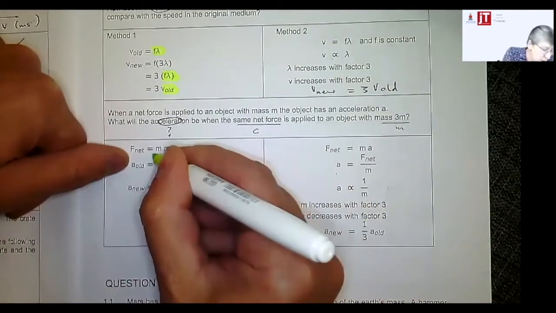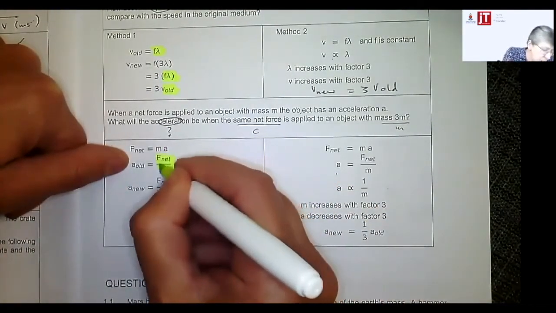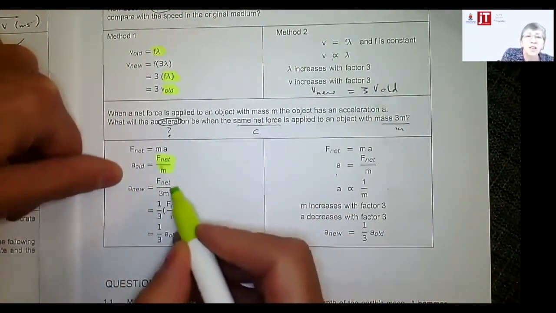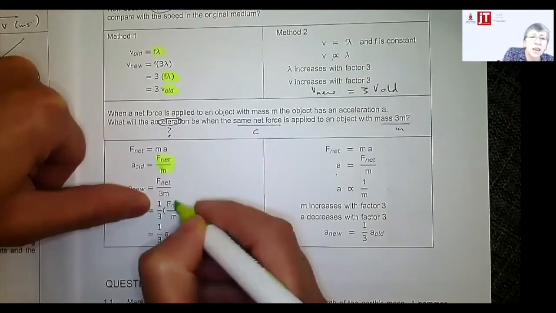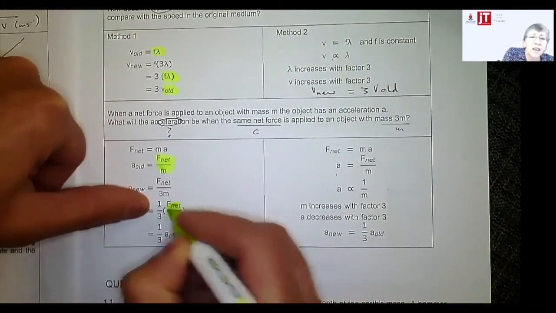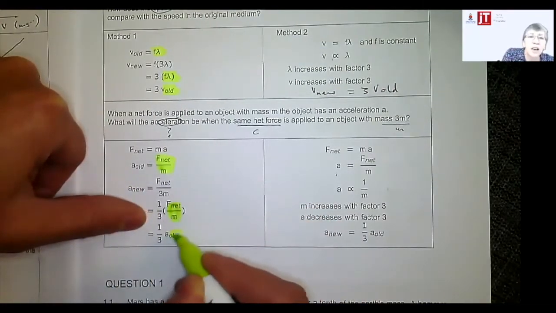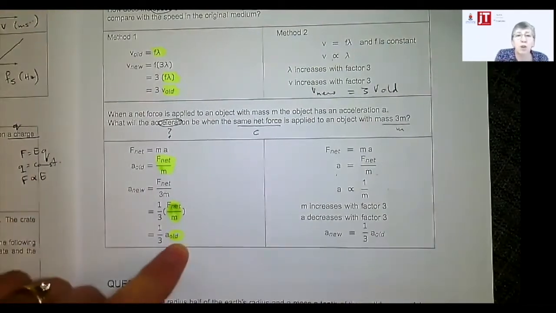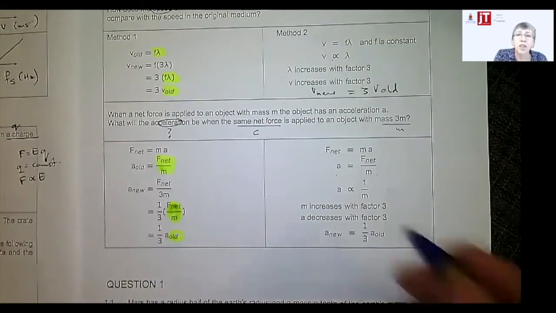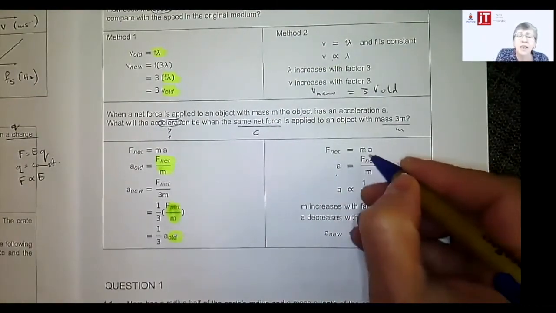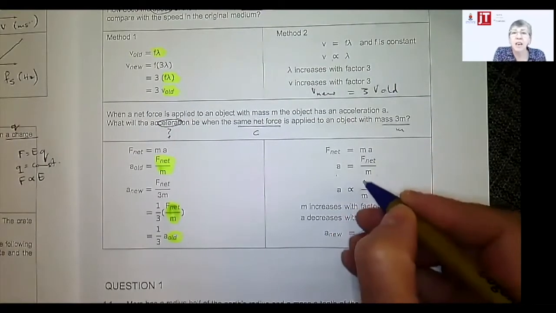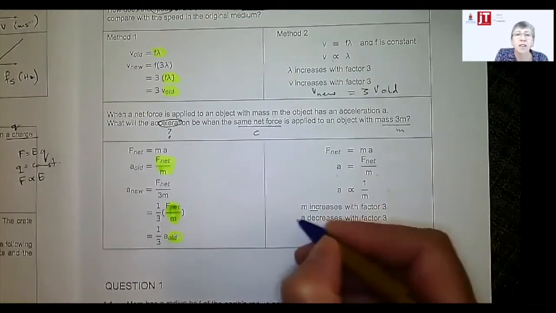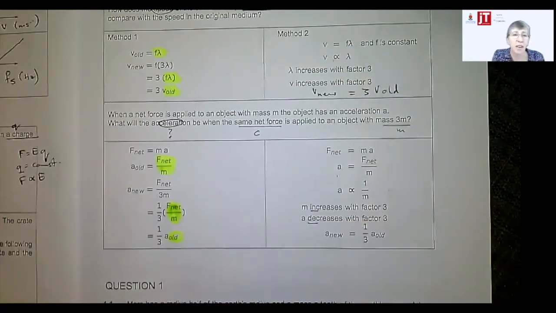We want to go back to our original equation because we knew that was A old. So now I take out at the top, there's nothing to take out. At the bottom, there's a 3 to take out. And I end up with that. And then I'm happy because that is once again A old. So this shows me the new acceleration is a third of the old acceleration. Other way to do that, to say, since F net is a constant, A is inversely proportional to mass. So if the mass increases with a factor 3, then the A decreases with a factor 3, and it's 1/3.